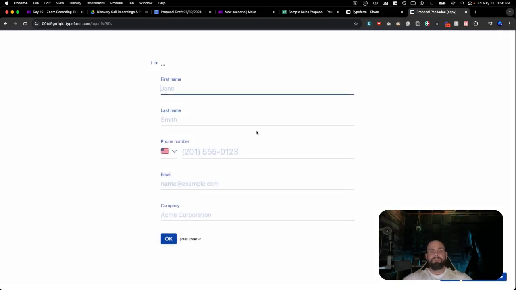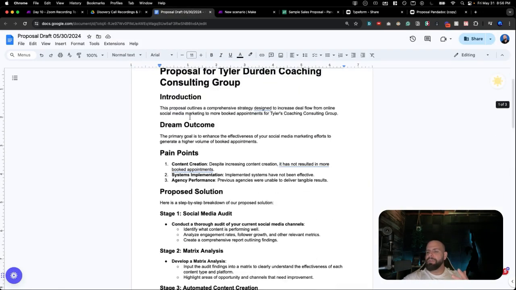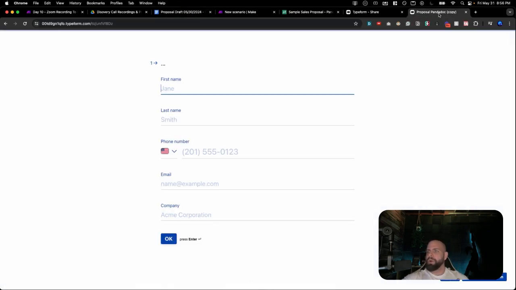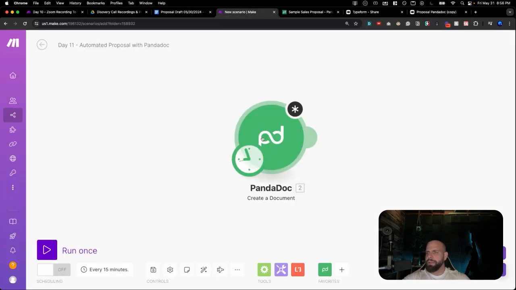So if you imagine you're inside of a sales meeting, or you just got done with it and you just got the delivery from the recording of the meeting, you want to quickly get the proposal to them as soon as possible. So the AI automatically drafts up all these elements, but you want to send it to them in something that they could sign and they could pay immediately. So that's when we go over to this document that we've created inside a Typeform, and we can start to fill out some of the information. So if we do a little split screen here and start to dump this across, we can put that information in.